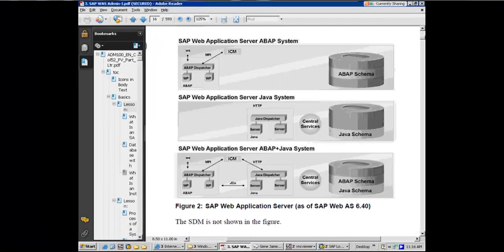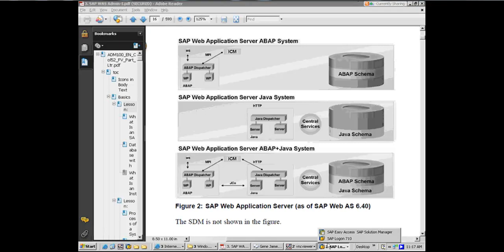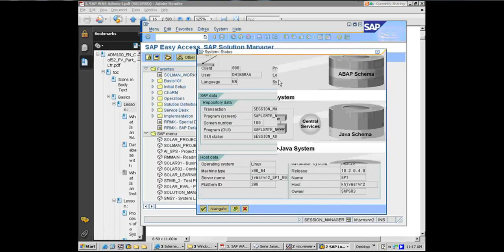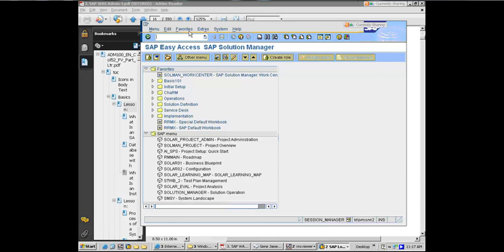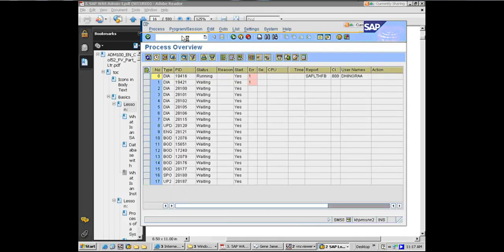Very important point, right? So you have seen the message server, you have seen the ABAP dispatcher, and you have seen all the other work processes as well. To look at these work processes in SAP, and we'll come back to this transaction again, but briefly the transaction is SM50, which I'm going to execute right now. So this is where I see all the work processes.